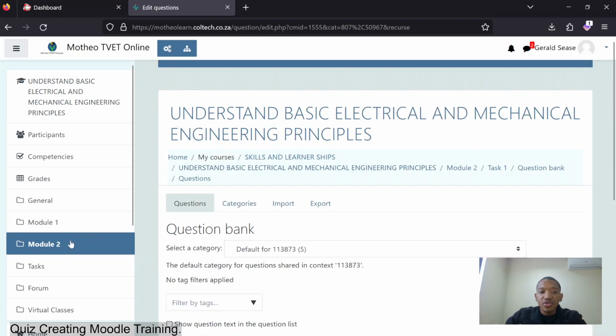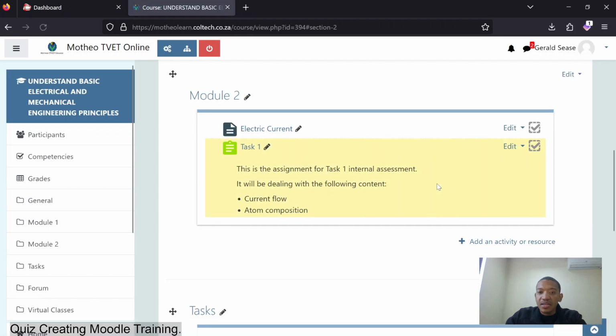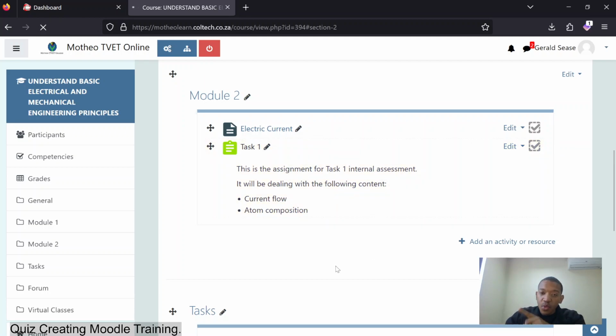So I don't even need to change anything with the task. Granted, you might have to import it. My internet seems to be quite a bit slow. You might then need to import it if you want to select those specific questions into your quiz.